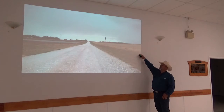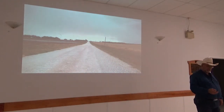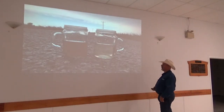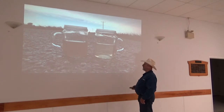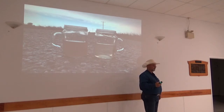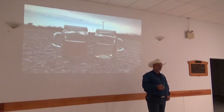Mark's done planted his cereal rye and triticale mix over here. These farmers were just harrowing the day before, getting their seed bed prepared. When we took water out of the bar ditch, Texans will tell you they can drink out of a hoof print. Well, if I'm going to drink out of a hoof print, which one of them am I going to choose? Yeah. The other one's more nutritious. Yeah, that's chocolate milk.